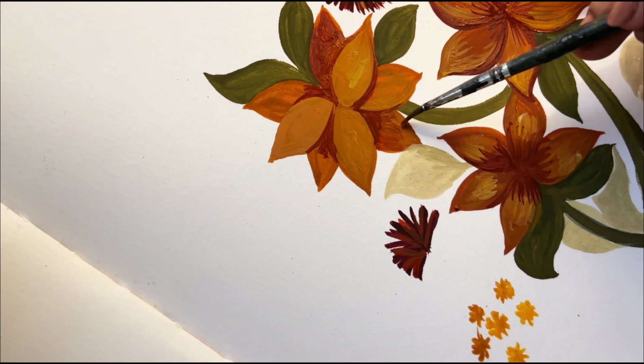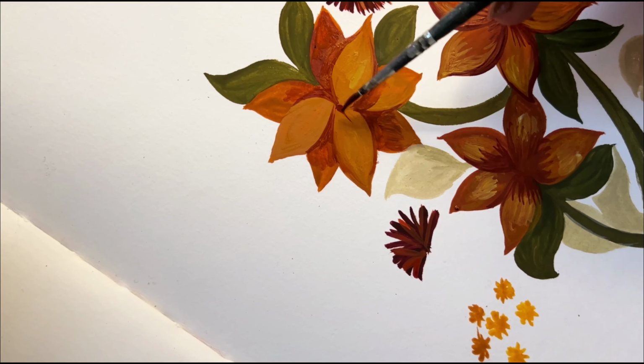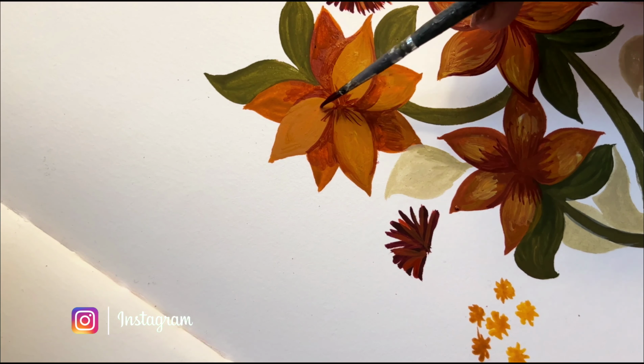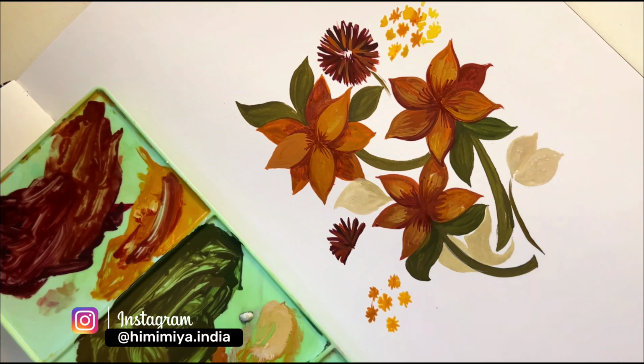But for the darker color, please do not mix black in anything. We're not using black yet. And I have only used burnt sienna directly from the box.